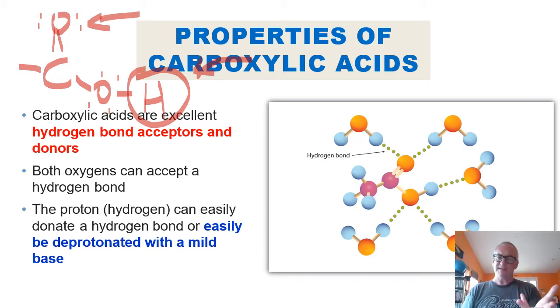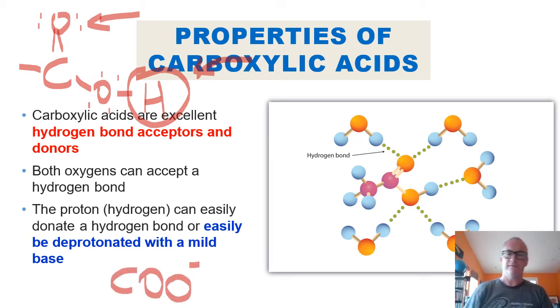So we know that with acetic acid, about 2 out of 1,000 or so will be in the deprotonated version, forming acetate. If you have, in the presence of even a mild base, they deprotonate much, much faster. And so that's why you have very active reactions between carboxylic acids and even mild bases.